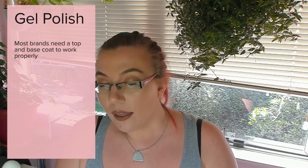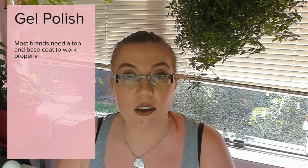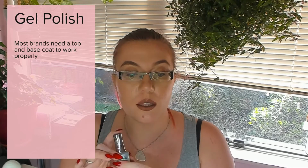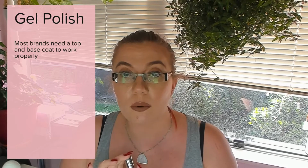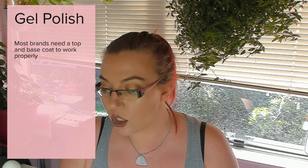Alright, so the other thing as well is that when you use traditional polish, you can just chuck a colour on, and although it looks better with a base and a top coat, you don't have to do it. With gel polish, you have to. The base coat is formulated to be sticky. It has a double covalent bond, so it's attracted to the keratin in your nail, and then it will be attracted to the other acrylics, the other gels that go on top of it later. So the base gel is really, really important for adhesion.